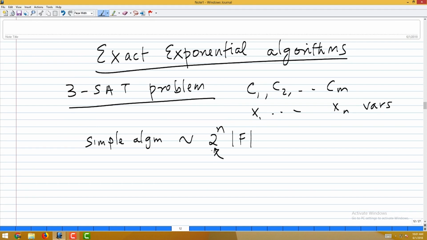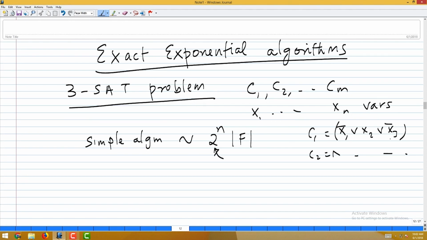Clearly, there are certain assignments you do not want to try, right. So, suppose your C1 is x1 bar or x2 or x3 bar, and you have other clauses. Some assignment you do not even want to bother checking. Which assignment? An assignment which sets x1 to 1, x2 to 0 and x3 to 1. Why even run through and check? You do not have to spend your whole linear time to check that it is not satisfiable, but you can just avoid doing these assignments.